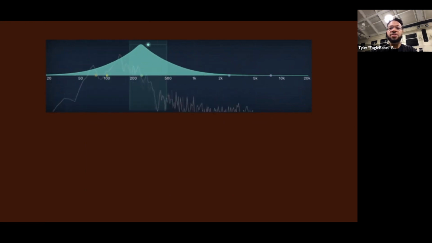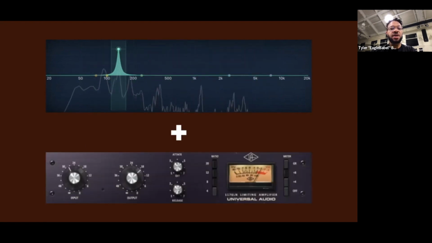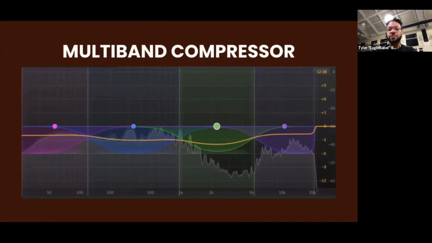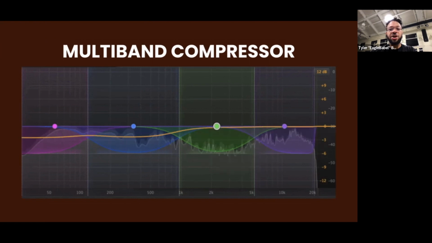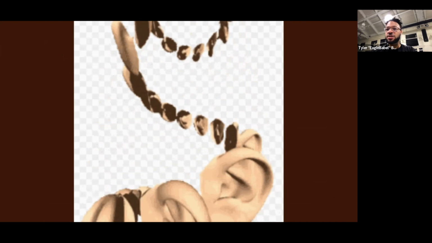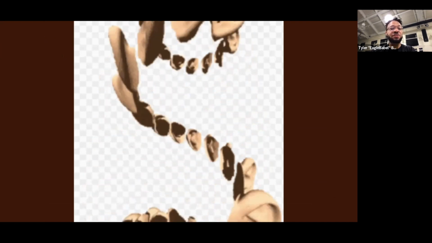Okay, and then also just to explain what happens when you take an EQ and combine it with a compressor, basically separate it into bands, and then you let some of those bands compress. Well, you get a multi-band compressor. If you've ever seen that term, it's a very powerful tool that allows you to do some really cool stuff. And your ears are invaluable with EQ too, and you have to basically train your ears around an EQ so you can even hear it.